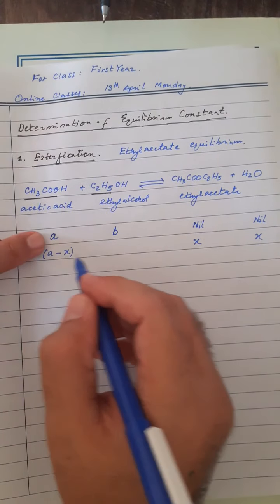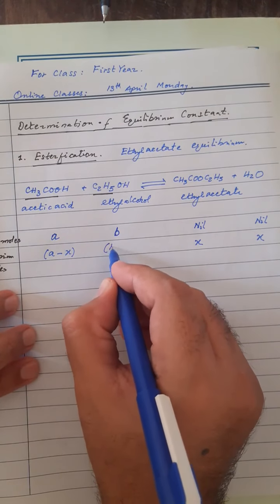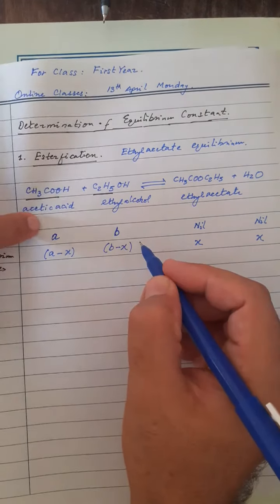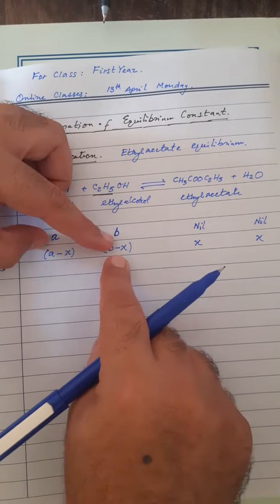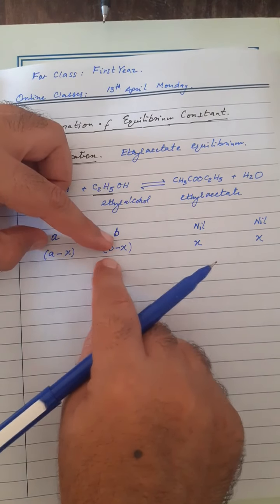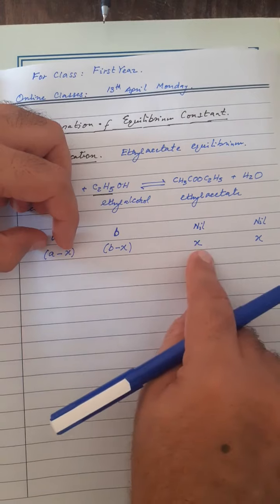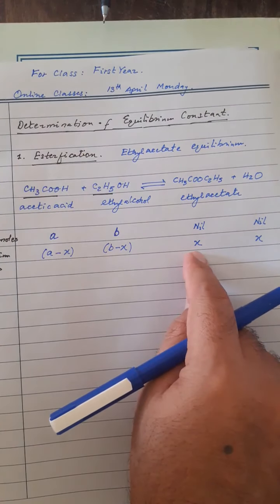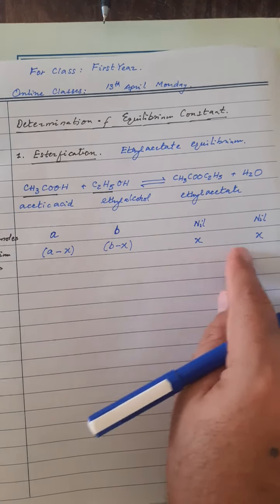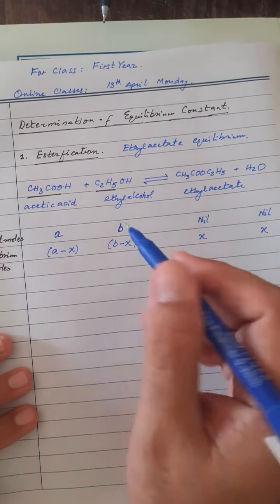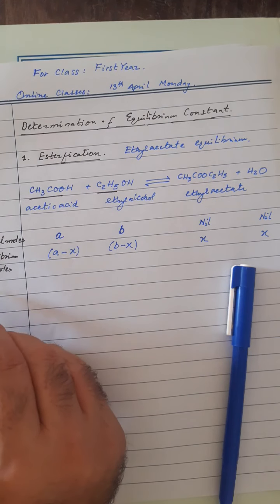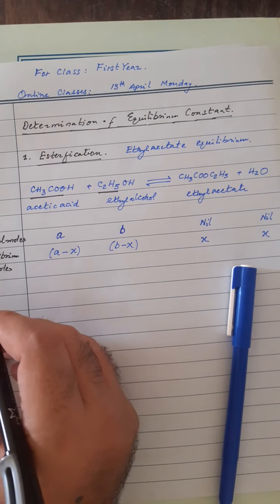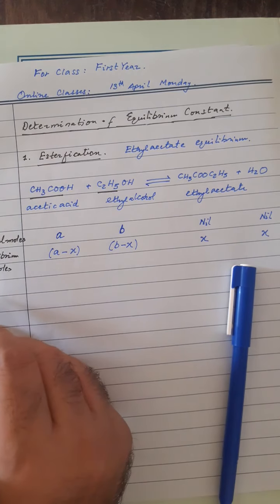By titration, you know A and B because you take them in the beaker. You can find A minus X and B minus X by titration against NaOH. So from A minus X, the missing amount is X, and you can calculate that way the quantity of these two. Now this is the initial moles, this is the equilibrium moles, and now we need concentration, because concentrations are in mole per dm cube.